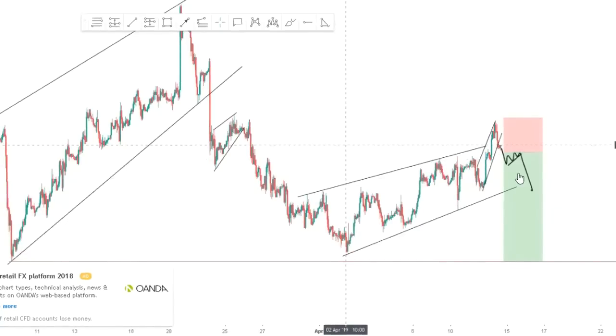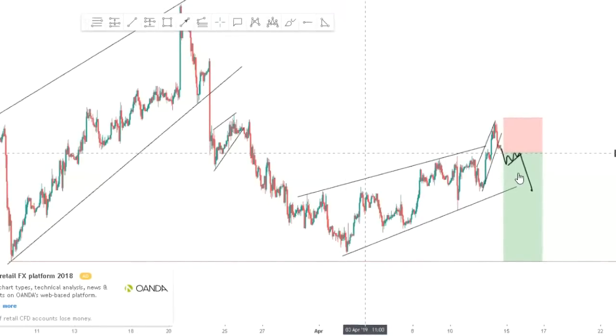Okay. So is there anyone that wants to ask a question concerning Euro US dollar before we move on to the next? Anyone that wants to ask about Euro US dollar? Are you guys good? Yep. Good. I think we should carry on to the next currency pair. Okay. Now let me just move on to the next one. Let me just confirm here which one I should move on to.